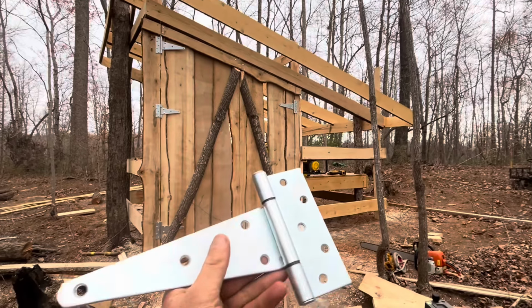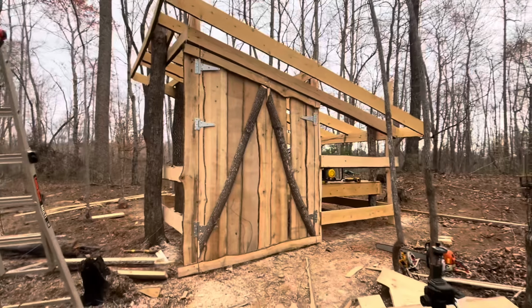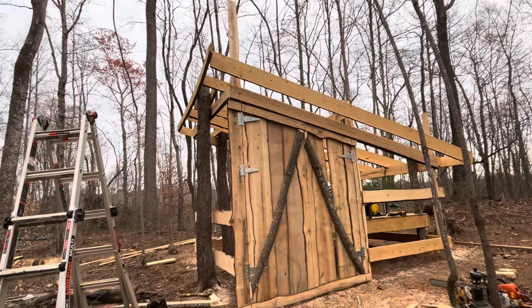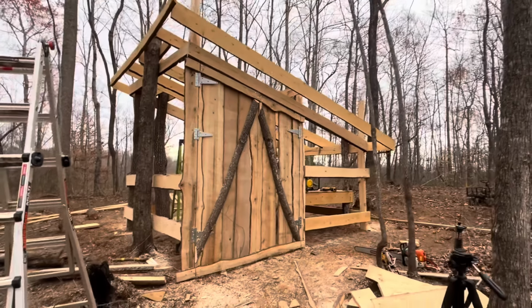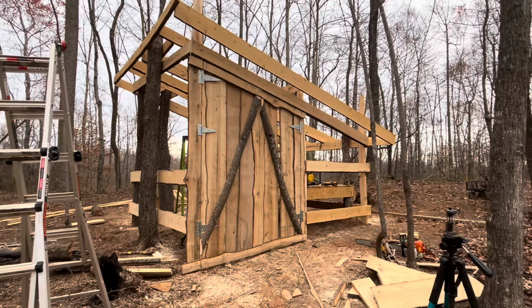I might actually return this thing. I don't know. What do you think? Should I add that one over here and lower that one? We'll just have some holes from the bolts there, but it's gonna be a big old rustic generator shed anyway. But I think these doors look awesome.